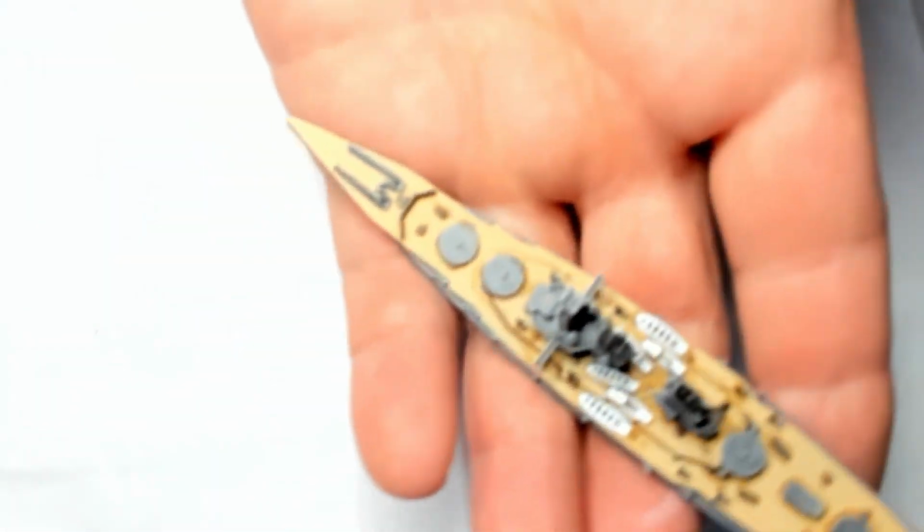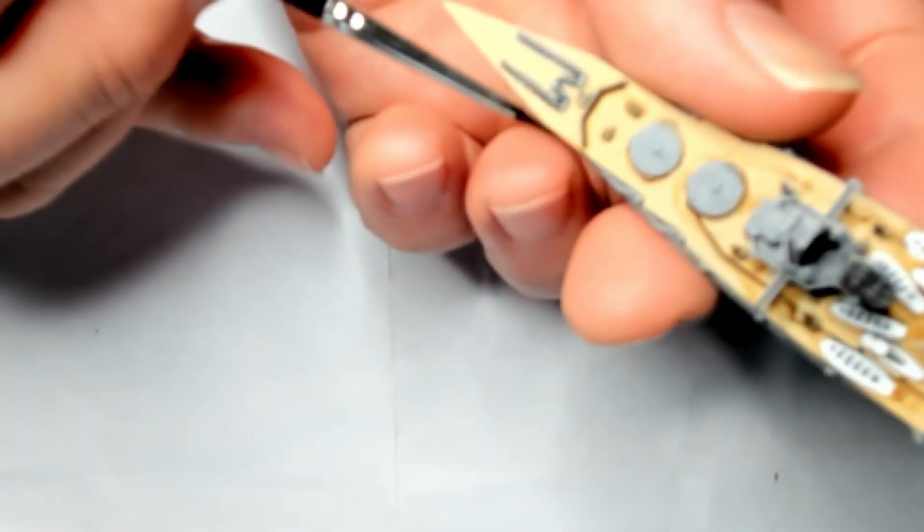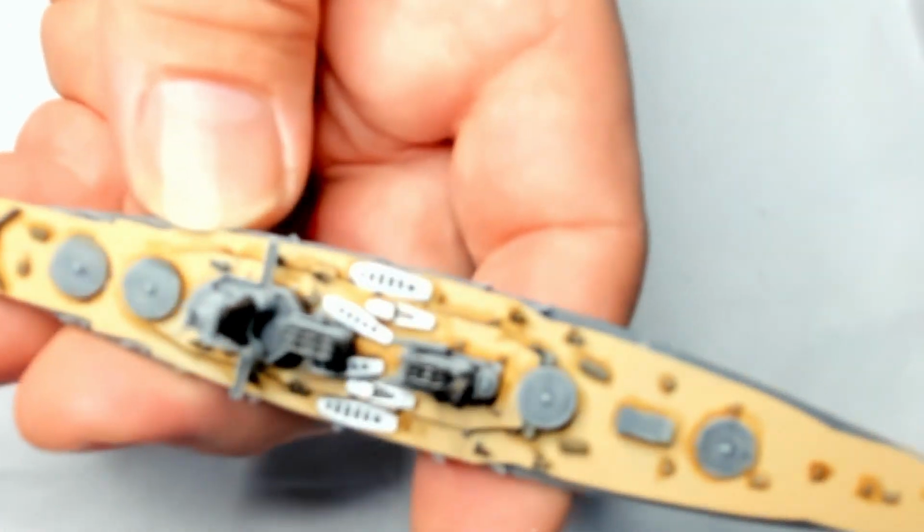So on the other one of these that you saw for the Kickstarter, I did the nose in grey, the bow in grey, from that forward structure here. I've made that all grey. That is up to you. It's not a practice that they did early in the war. It might have been something they adopted later on. It's certainly a feature of World War II ships, and they must have gotten it from somewhere. That is up to you. See if I can hold on to it.